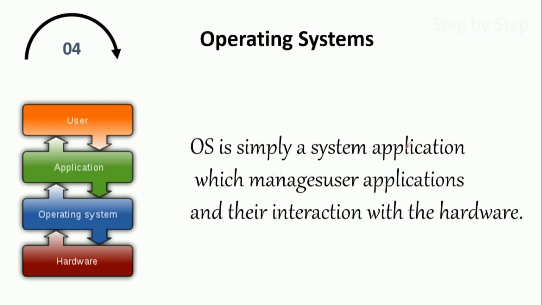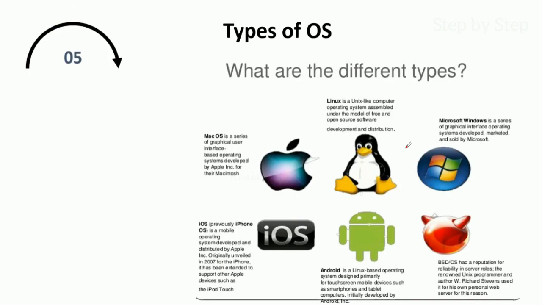Whenever I want to use Google, I just open the Chrome application. If I just want to view some data, or make some document, then I open the Word application. This is how the user interacts with the applications, and the applications are inside the operating system, and the operating system is installed inside our machine. That is nothing but hardware, laptop, desktop, whatever it is, we install the operating system inside that. There are plenty of options available in the market. We have plenty of operating systems. You can select any one of them. As of now I am using Windows, but if you know Linux, then it will be well and good.